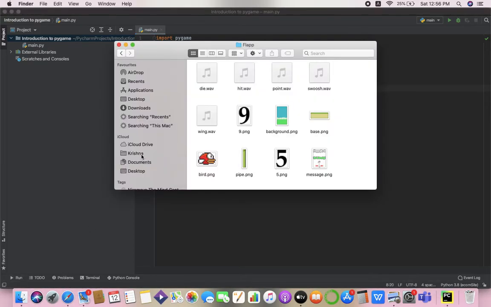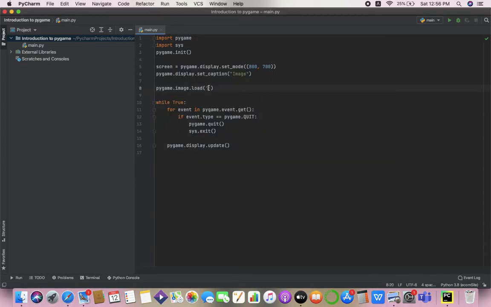We will go in the folder, copy the path name, and see the picture we want to upload, for example background.png. Now I will paste the path name, and after the path name ends, in the quotes only, I will type the slash and the image name. After the full path name, I also have to type the image name or the image won't load, and we can store this function in an image variable.